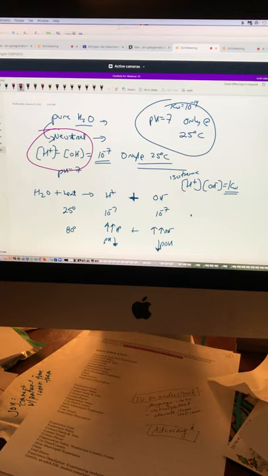Good. So if I make the same amount and I started equal, when I heat it up to a higher temperature, won't I still be equal? Yes. So listen and get this down, folks, because I want to cover a lot of things tonight. If I had pure water, which means H+ equals OH-, at 25 degrees, which means there's 10 to the minus 7 of each, when I heated it up, I made equal amounts of H+ and OH-. Therefore, my water is still pure.